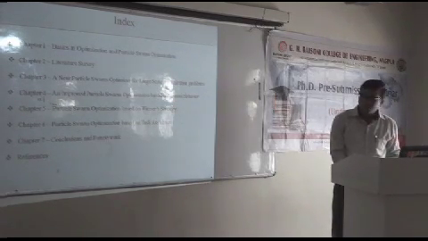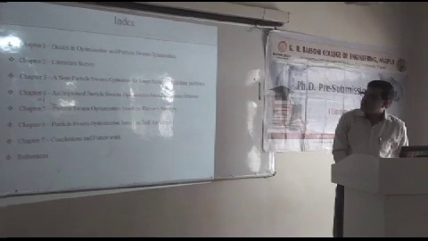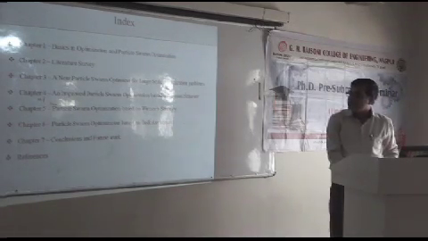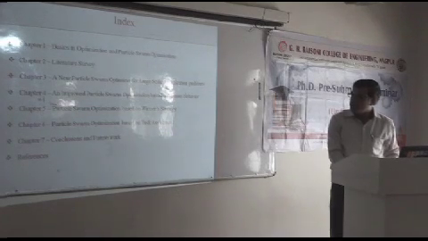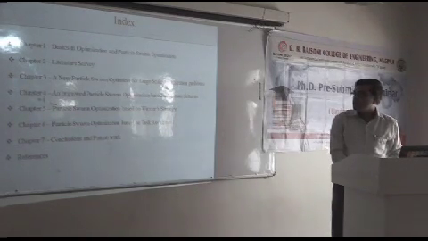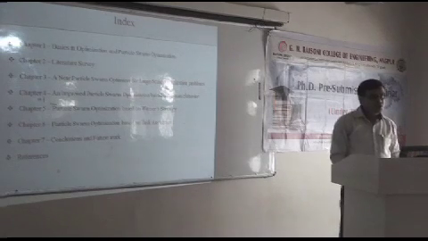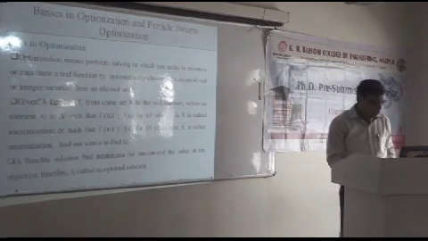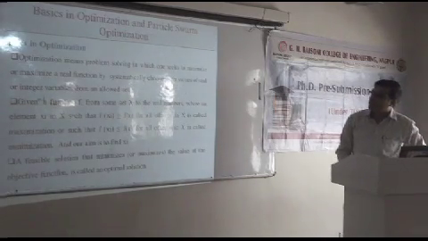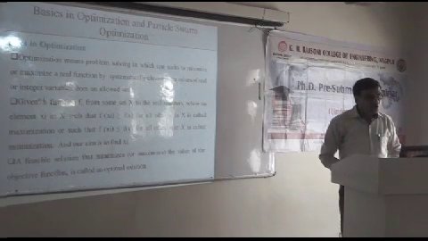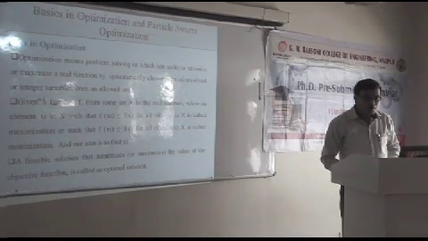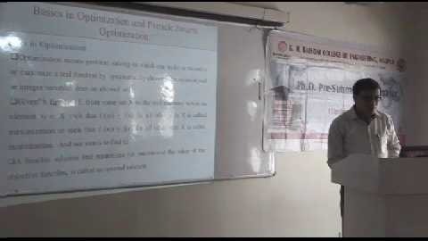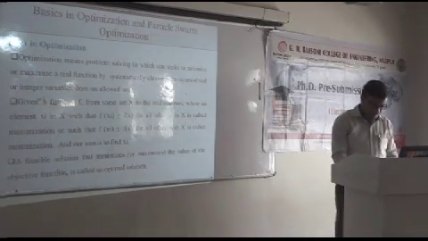Next one is the literature survey. Third one, a new particle swarm optimizer for large-scale optimization problems, and an improved particle swarm optimization based on human behavior. Chapter 5 is on particle swarm optimization based on a linear strategy. Next, based on task assignment, and finally the conclusion, future work and references. So let's talk about what optimization is. Let us try to complete the presentation within 35 to 40 minutes.